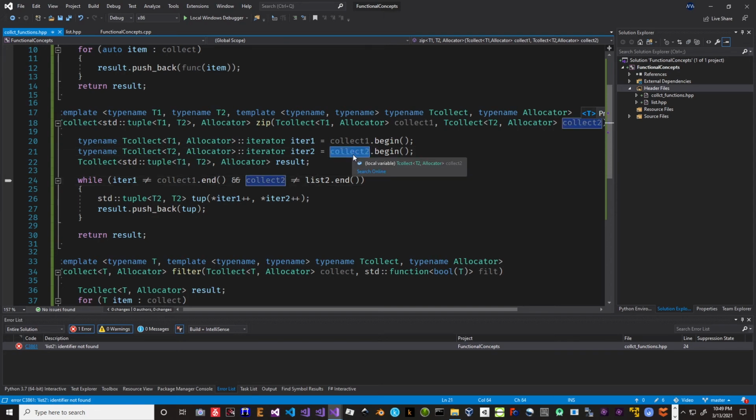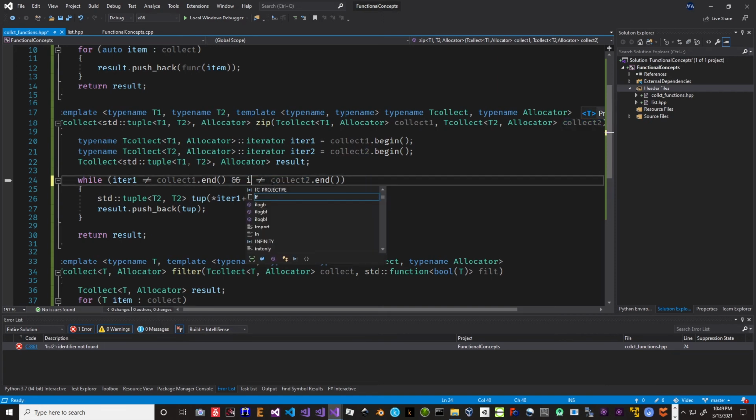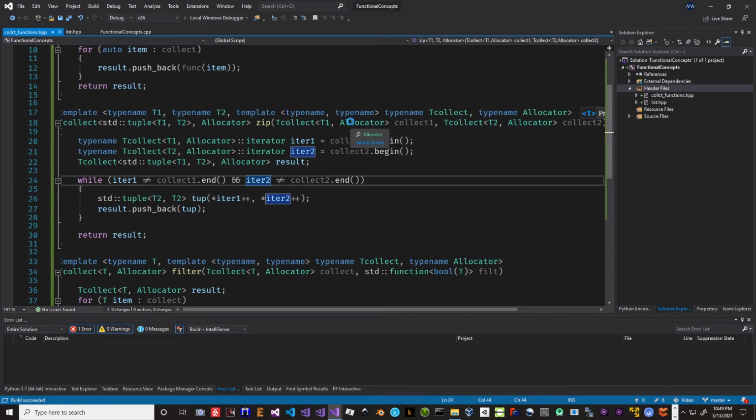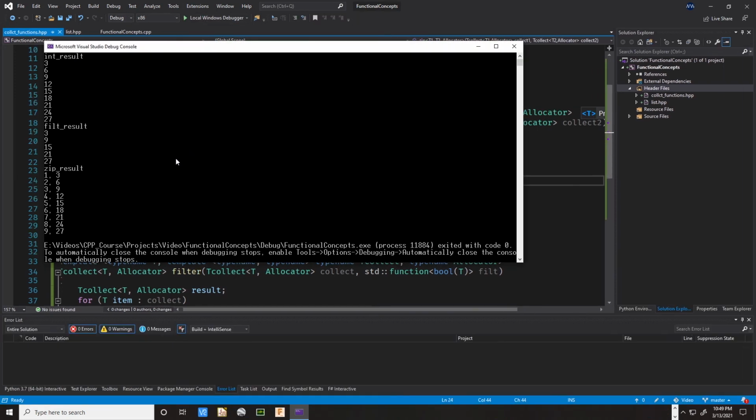Collect 2. What did I make a mistake on? Oh. This was supposed to be iter2. Okay. And there they work. They work with list.